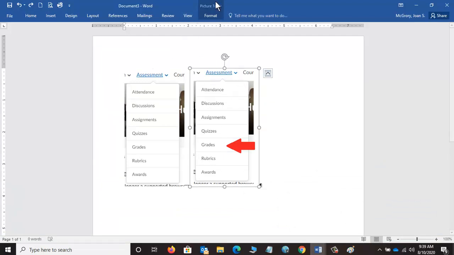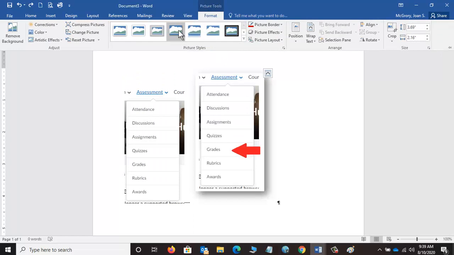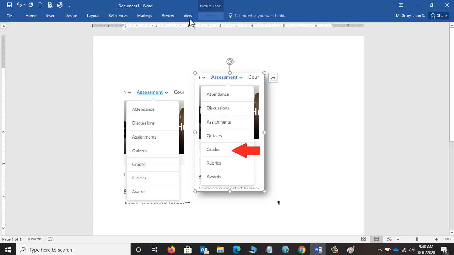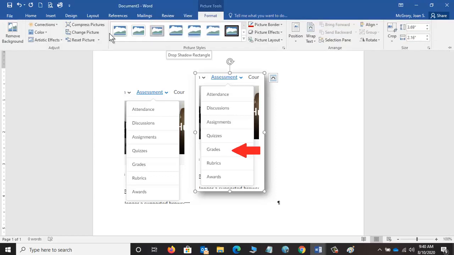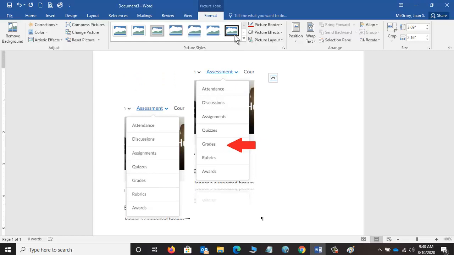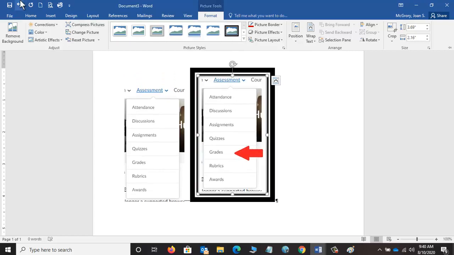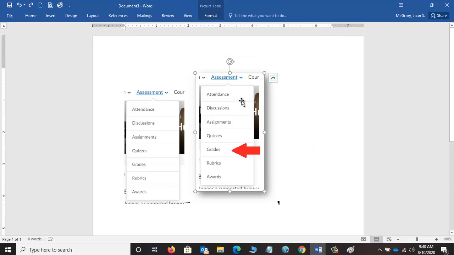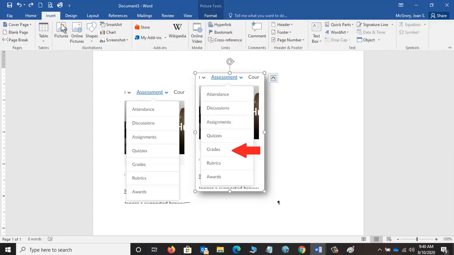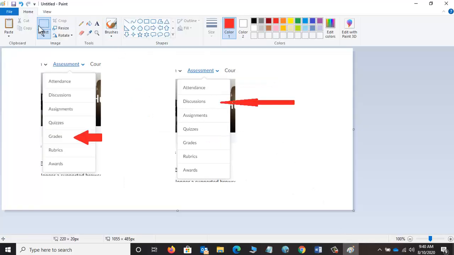And then let's say that you're in Word. You can go in and you can format it a little bit so that it's more obvious that this is a graphic, and that it's a cutout of a graphic, when you make it stand out a little bit with a picture tool format, and use some kind of shading or some kind of decoration on the image there to make it highlight. Now you can do that just as I showed you with, remember, it was insert and then the screenshot tool, and then put it into Microsoft Paint, and there's just all kinds of things that you can do to enhance that image.